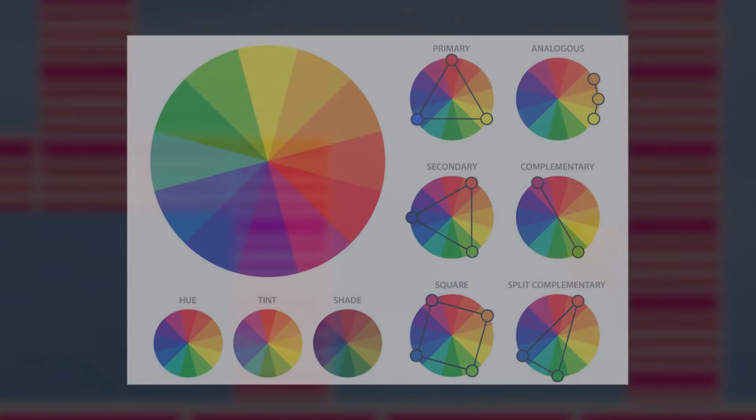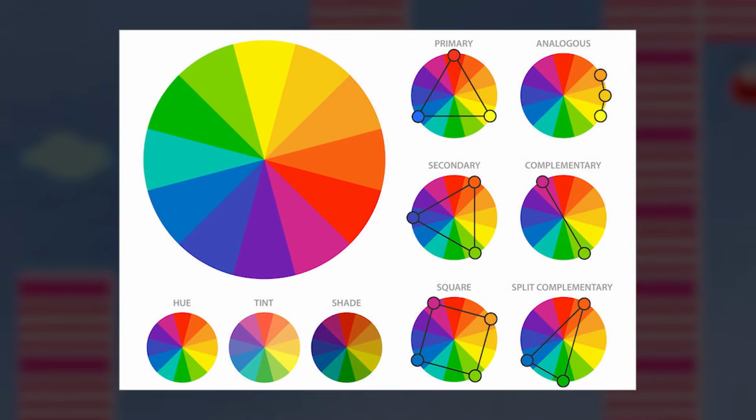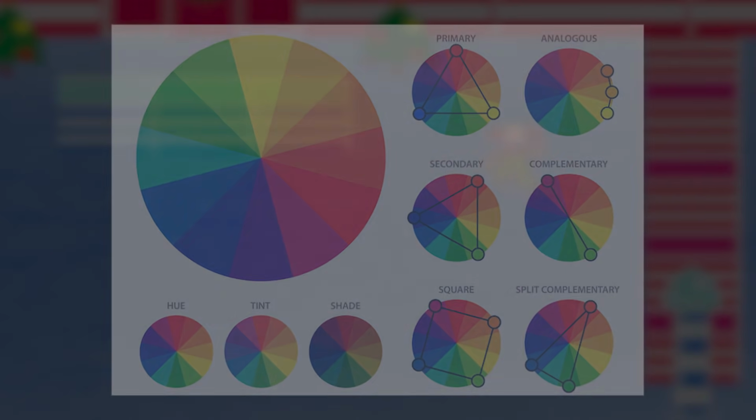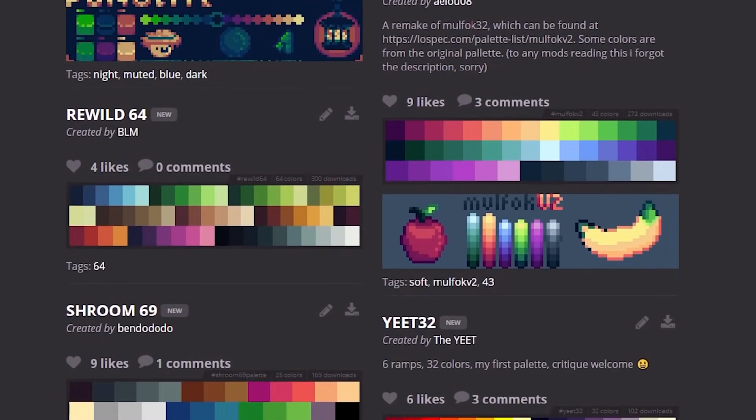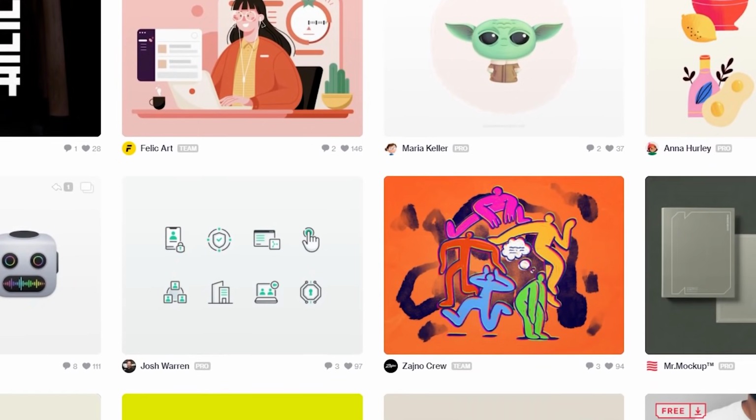But for those of you out there that don't want to sit around and talk about color theory, the best way to improve your art is by using a color palette. Hands down. There's so many great websites. Lospec is a great one. Or just go on sites like Dribbble or Pinterest.